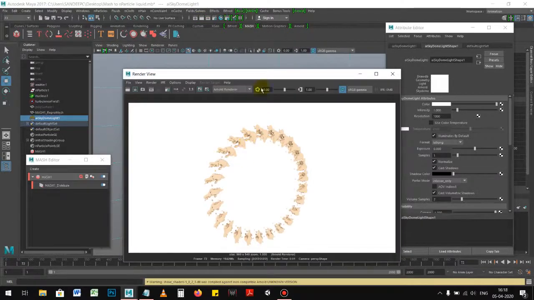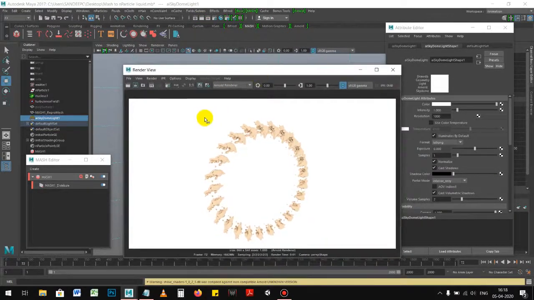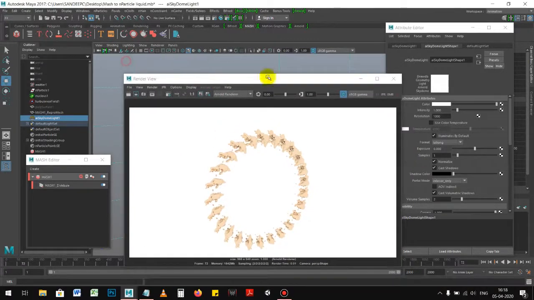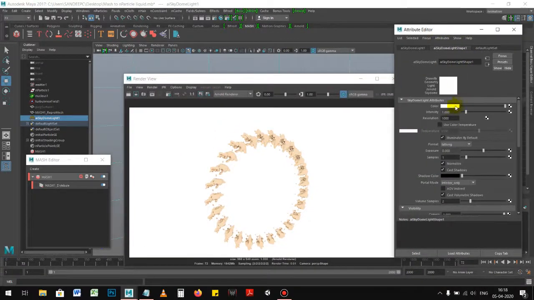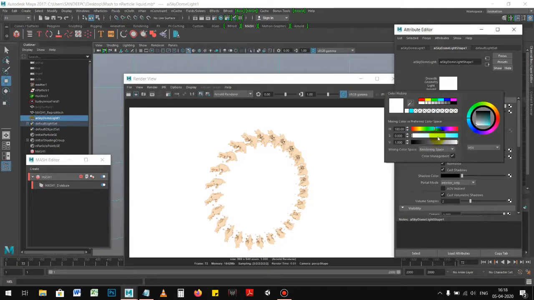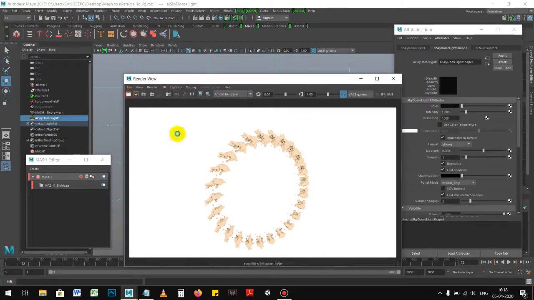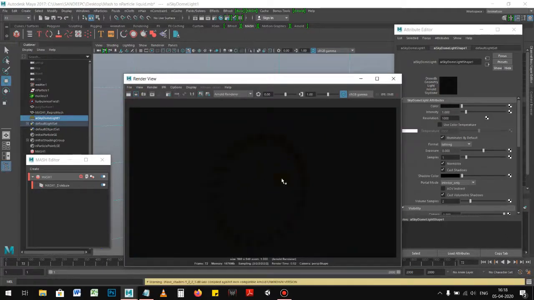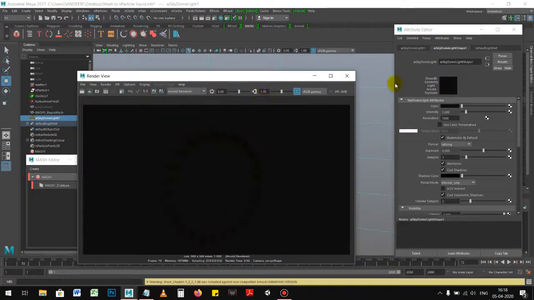We get some copper effect, but white color is too much. Don't worry, it will not come in the background once you render this out. If you want to work on the background color, you can go to the sky dome color and keep it black or something else. Maybe you can keep it dark color. So what happens now in the output? You will not see anything because that's what the light it takes inside.